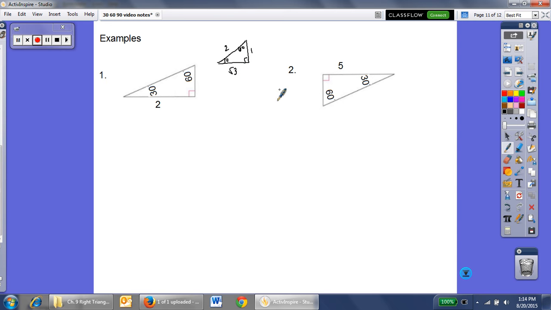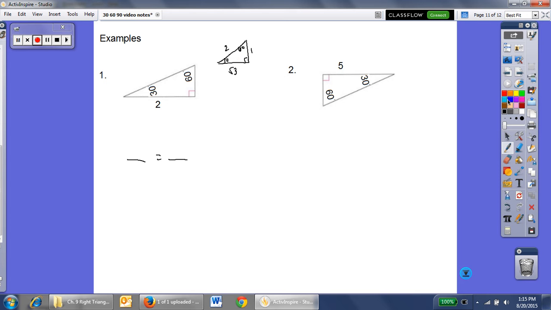And now I'm going to use the idea of similarity. So think back to last chapter when we ended up setting up proportions like this when 2 triangles were similar. And again, that's why I call this a mini one, because one is small and then the other one is just a blown up version or enlarged version of the mini one. So let's write this out.